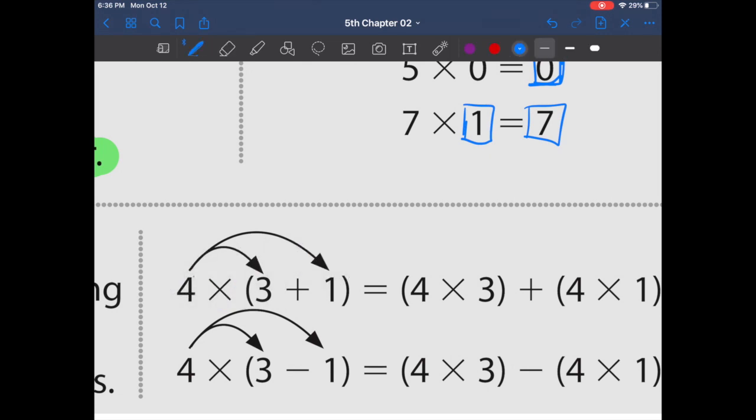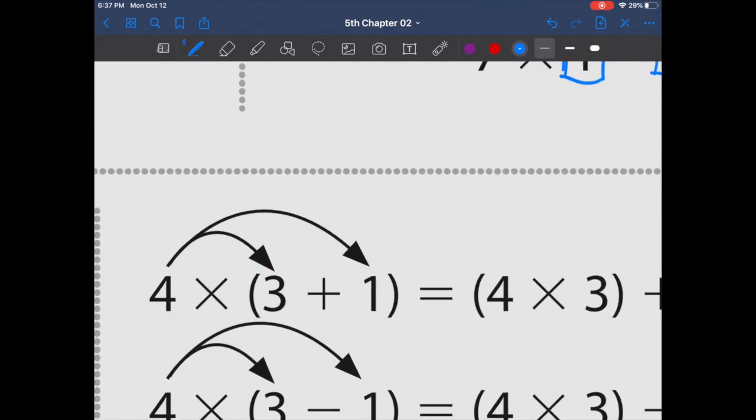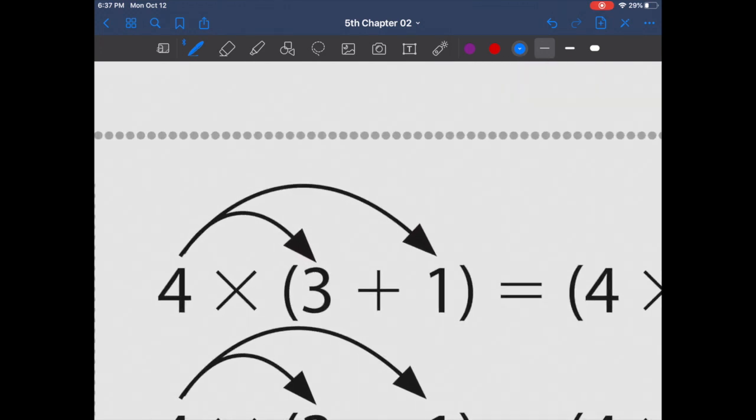So the answer for this one right here is 16. We are taking this 4 and distributing it. I like to call this rainbow. Why? Because once you get to 8th grade, we're going to have a bunch of these. There's going to be like 5 or 6 of these problems, and it starts to look like a rainbow. So every once in a while, you might hear me in 6th, 7th, and 8th grade call this the rainbow method, okay? Now, what exactly does this mean?